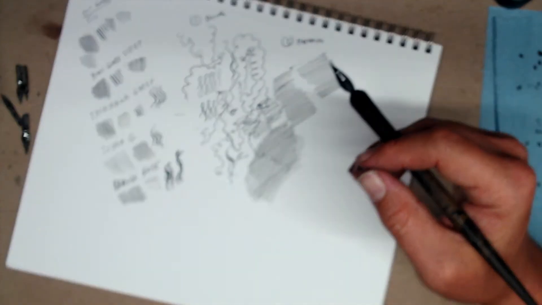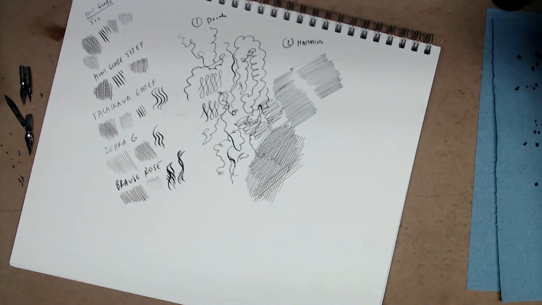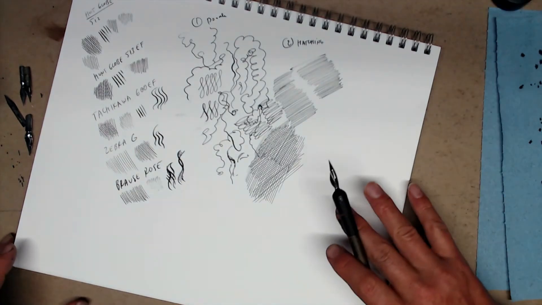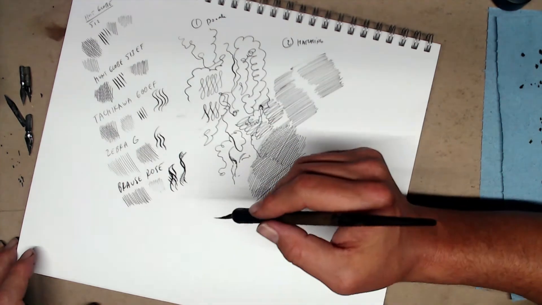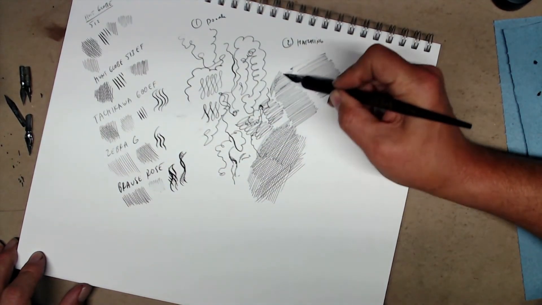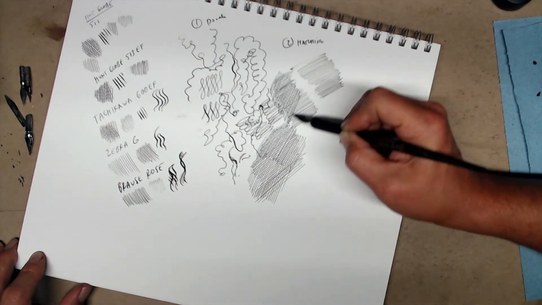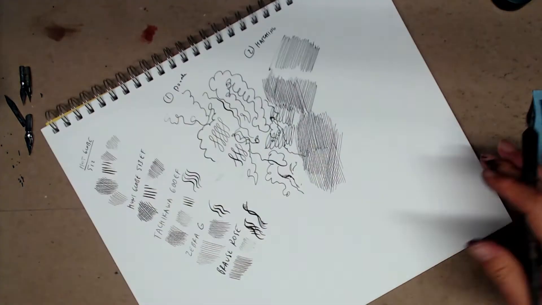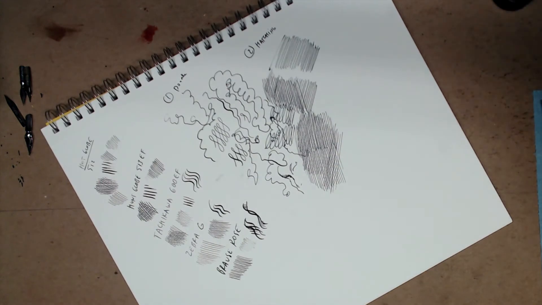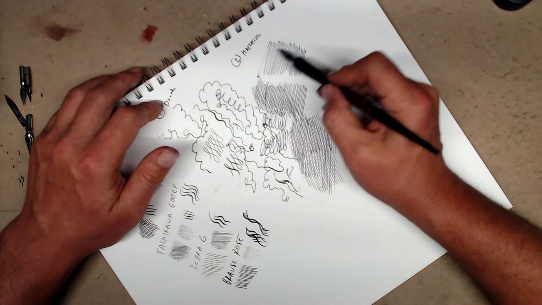So in order to change angles, usually what I'll do is I'll rotate the paper. I can move my elbow a little bit. That's going to give me a different direction. Or I can move the paper to give me a different direction. It's hard to very quickly change directions when you're elbow hatching. That's number one.